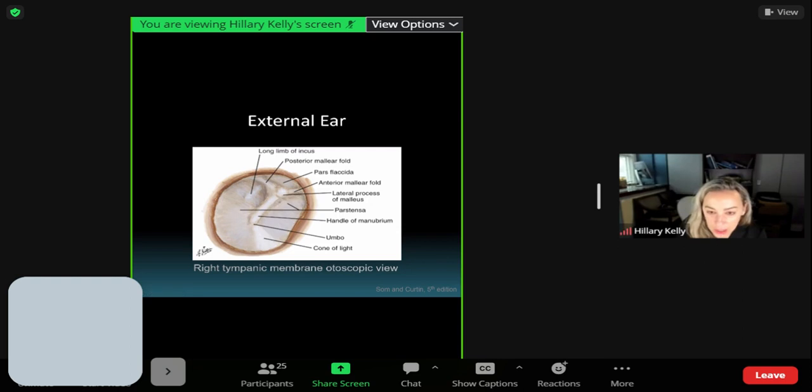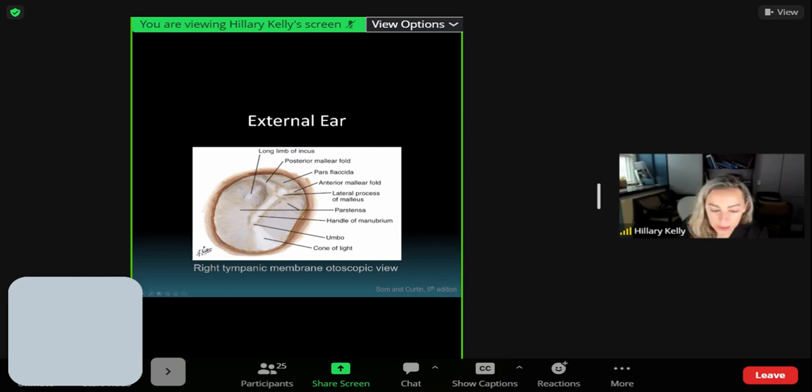The peripheral fibrocartilaginous ring of the TM is incomplete along a small arc of its superior and anterior rim, and small folds from the anterior and posterior margin of this incomplete ring extend along the TM to the malleus to form this triangular lax portion of the TM, and that's the pars flaccida. It's kind of lax, not as tight as the rest of the TM, which is why it's called the pars flaccida. The remainder of the TM is very taut, and that's called the pars tensa. So the pars tensa is a much bigger part of the TM, and then you have the pars flaccida up here.